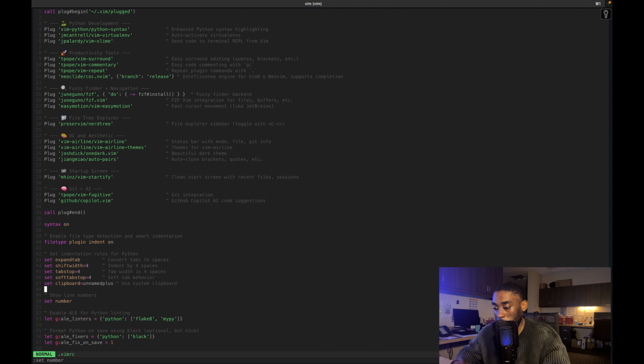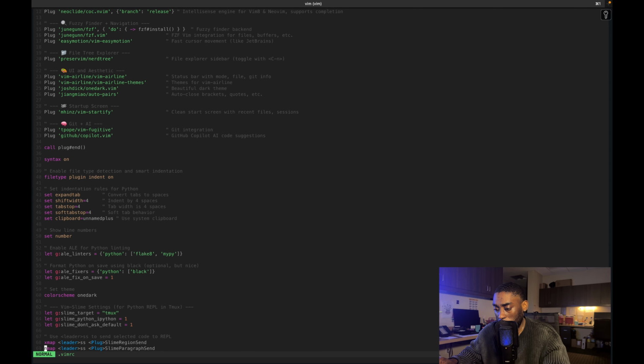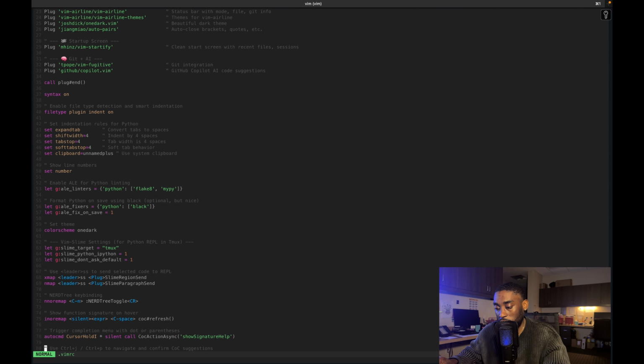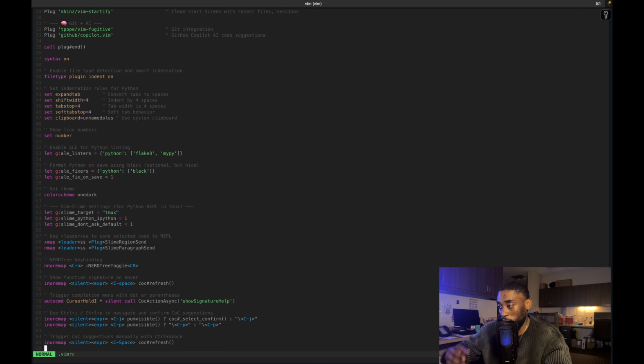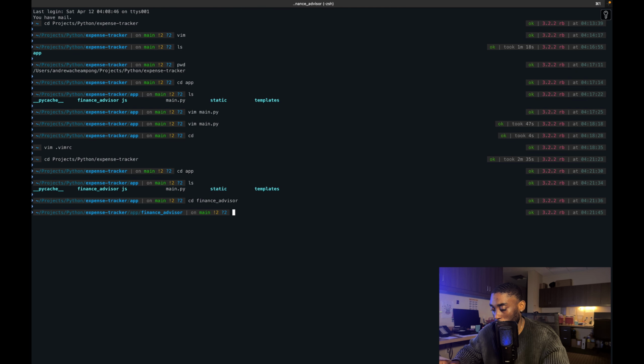All right. So all this stuff is just color scheme, one dark. This is also the theme I'm using, the one for the background. All right, so enough about my plugins. Let me show you why I love using Vim. So all right, so we're here, right? Let me show you something cool about Vim, right?